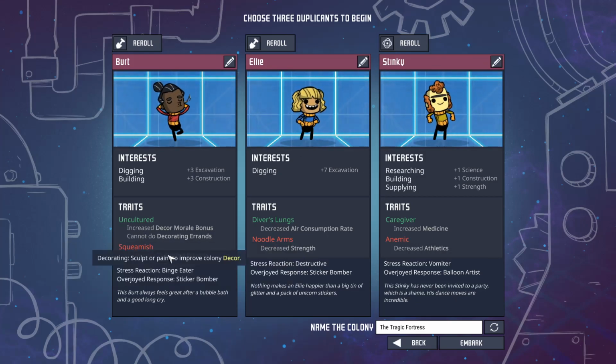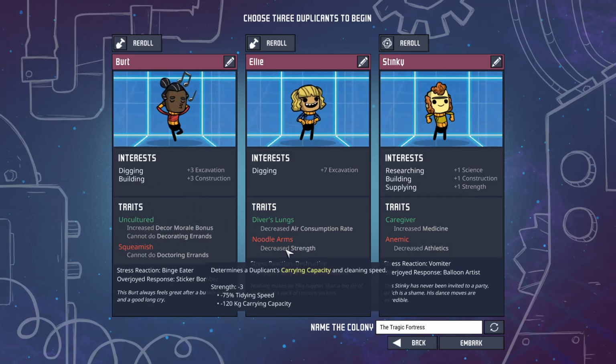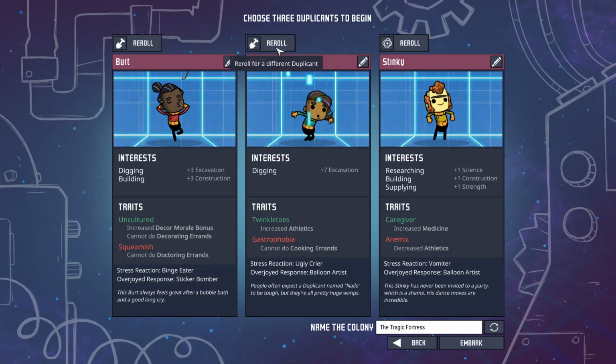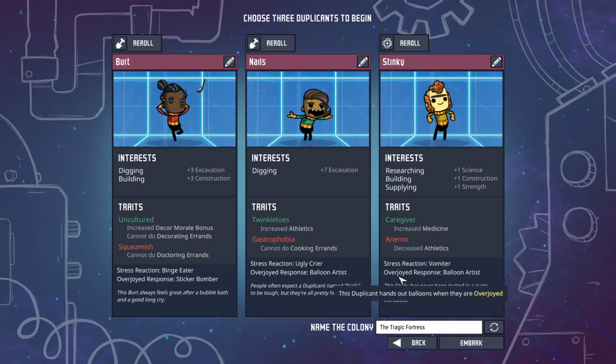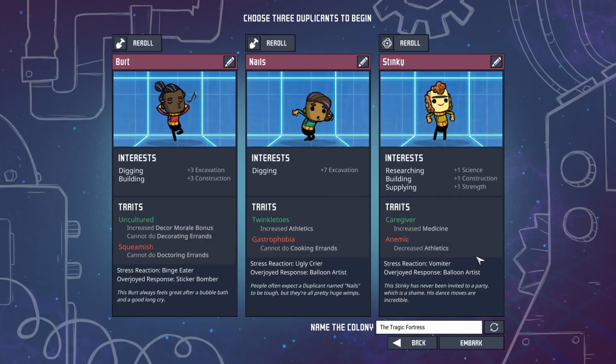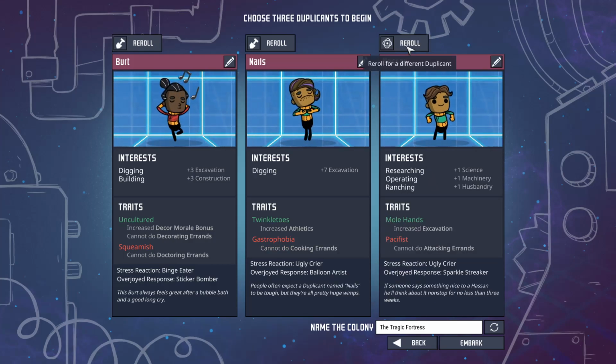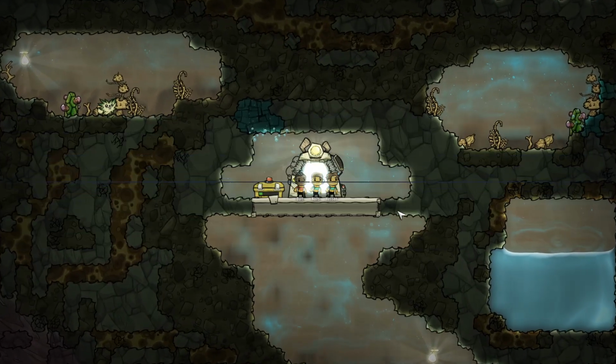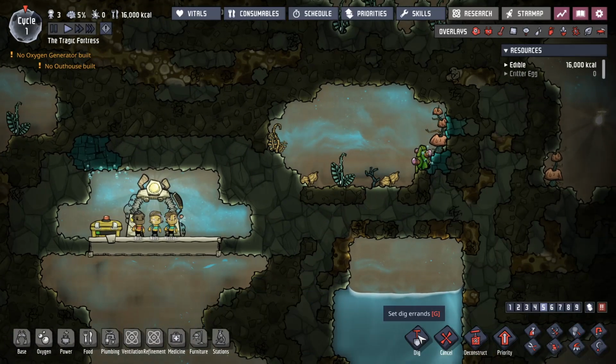Pick some dupes. Digging, building is good. Deco morale is nice. Noodle arms is a no. Decreased germ resistance, no, because I know there's going to be a lot of slime and slime lung. Increased athletics is good. Definitely don't want anemic. Wrenching, operating. I don't mind my researchers having a bunch of stuff happening. So try and get through this early game stuff as quick as possible.